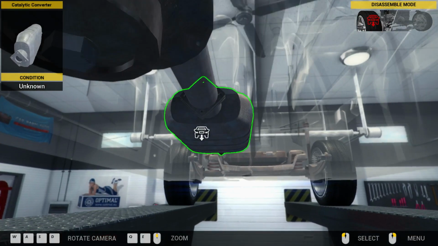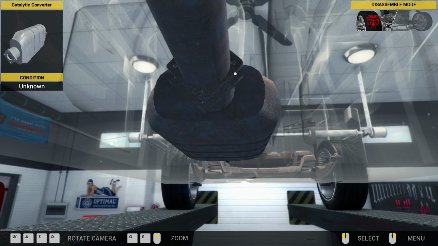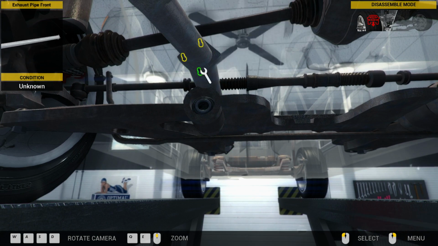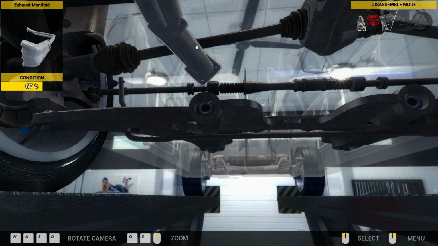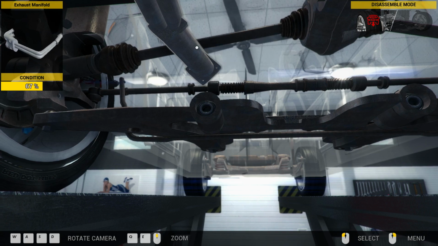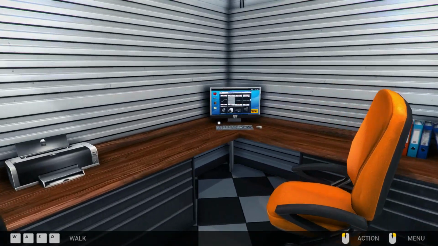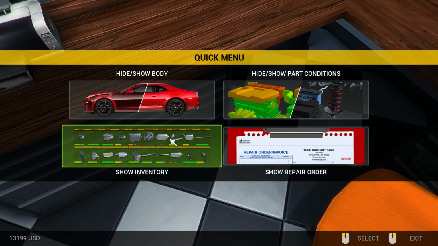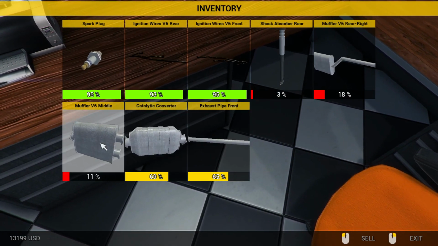Okay, we'll take this off. I'm really good at unscrewing things backwards. There we are. You know what? I'm gonna be super disappointed. I don't think he needs a new exhaust manifold. Wait a second, first of all, you need an exhaust pipe front and a catalytic converter. Oh, these I can sell.